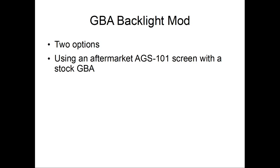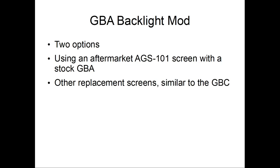So, yeah, if you want to try it, you can experiment, see how it looks. So, GBA backlight mod. You got two options. You can use an aftermarket AGS 101 screen with a stock GBA, or you can use an outer replacement screen similar to the Game Boy Color.